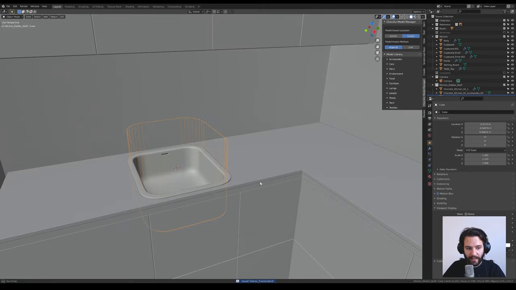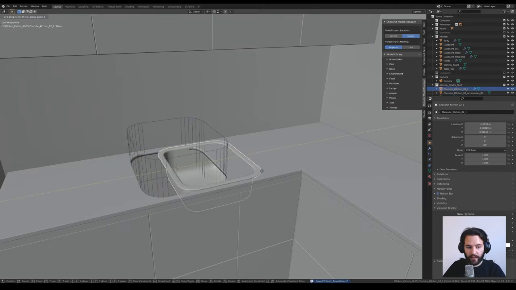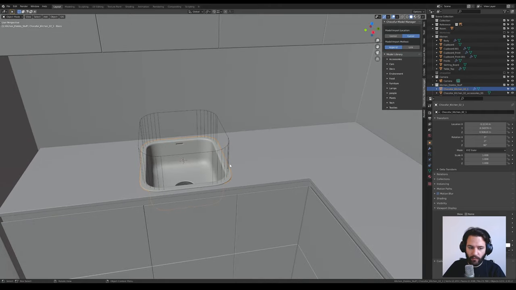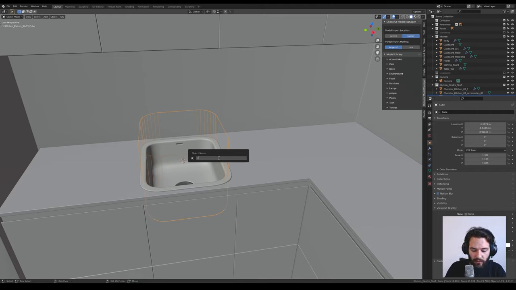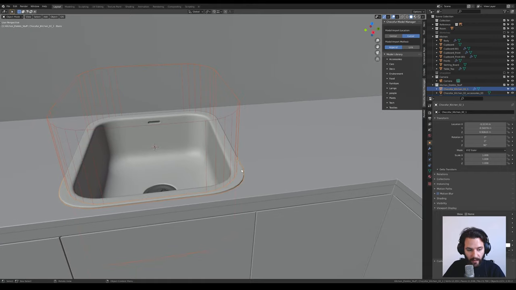Let me go back, let me save. Of course, then you would have to move the sink, but we are lazy, we don't want to move both. So we can just press our Boolean. We can also rename it like tabletop, Tabletop_hole, for example. And we press the second object, the sink, and then we press Ctrl P.